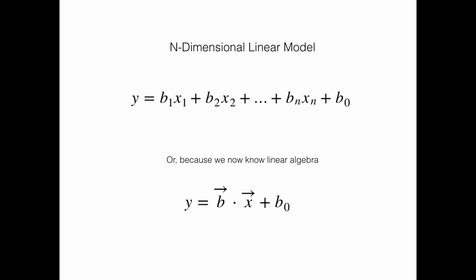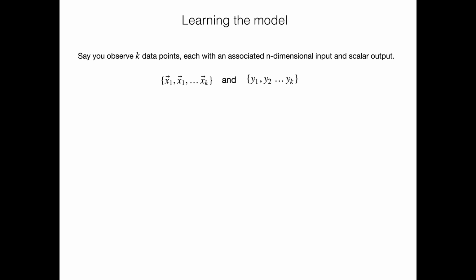I do that in the code because it's a simpler and more concise way to think about the vector b and the vector x, but it's exactly the same model. So I'll say it one more time. I have written on the bottom, b dot x plus b naught. I could instead rewrite that as just b dot x, as long as I append a b naught to b and a 1 to x. And if I do that, the dot product b dot x is still that long equation at the top half of the slide. And that's the way I do it in the code, in case you get confused when you look at the code. Great.